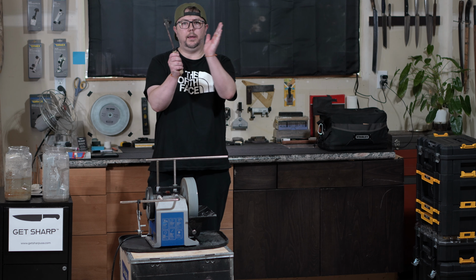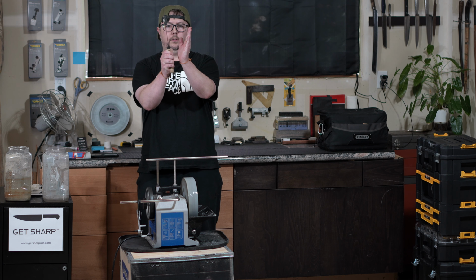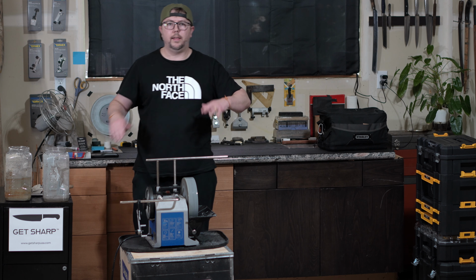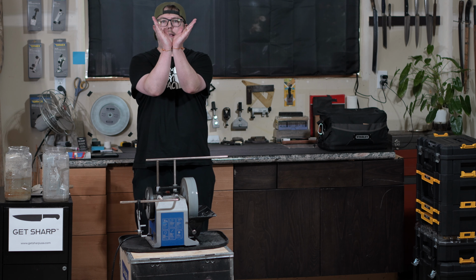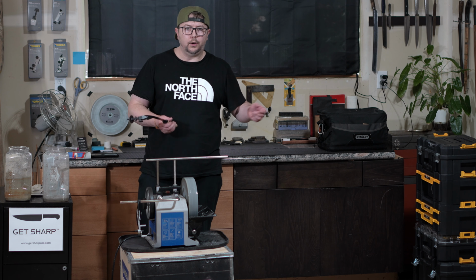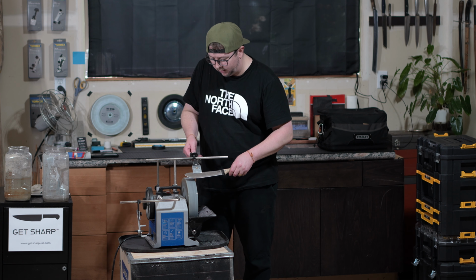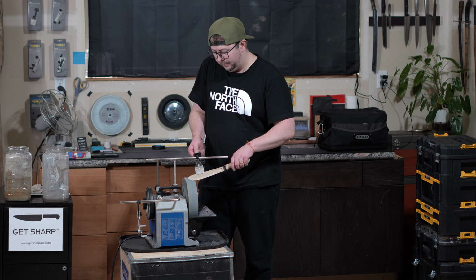So normally my blades, I like them a little tighter, right? Like so. But on this one, I'm gonna try this again. I like my blades like this. On this one, I'm doing this. The idea is we have more mass behind the apex of the blade, so it will in fact last longer, the edge that we put on it.